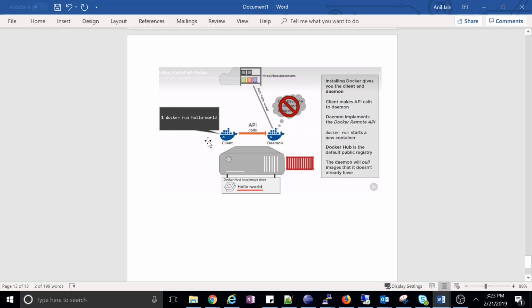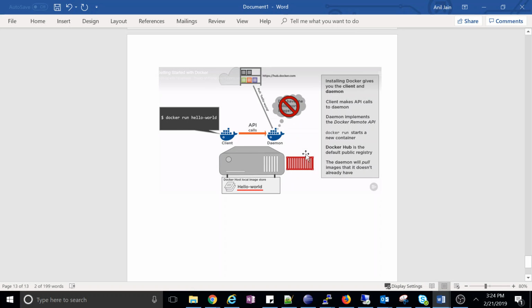So when you do docker run hello-world, the client is calling certain APIs to run a hello-world container. It will check if this image is already present locally, and if it is not present, it will pull from Docker Hub and start a container.